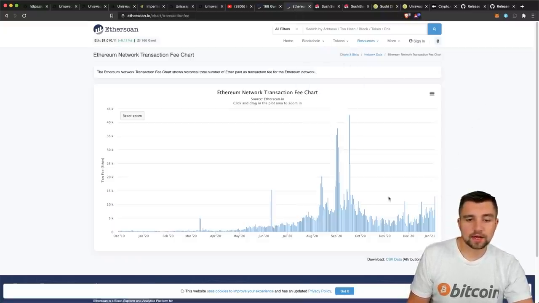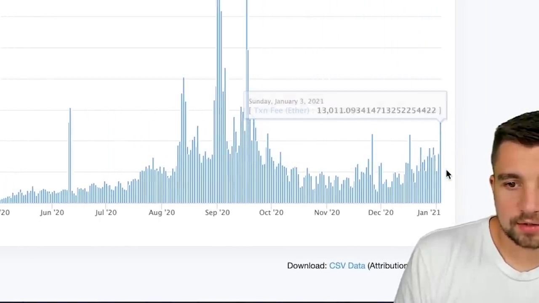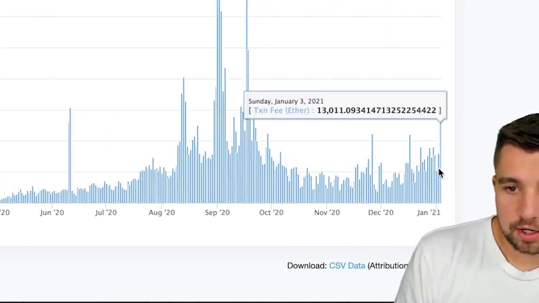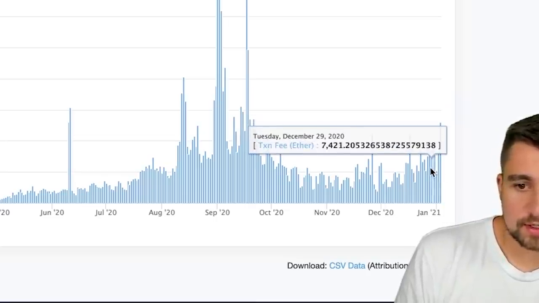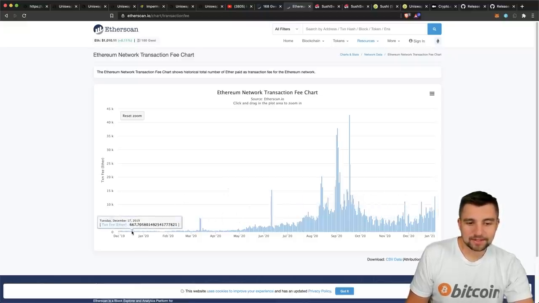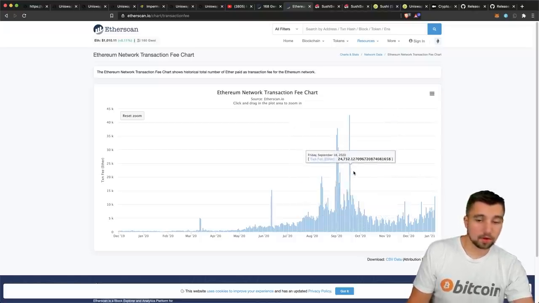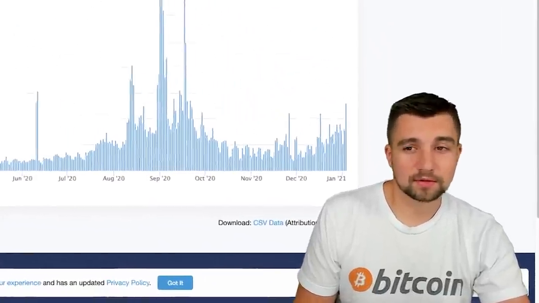Looking at the transaction fees over the last year, in comparison to now, it was basically free to send Ethereum a year ago. Looking at transaction fees of 381, 428, 500, and now the transaction fees are looking at 13K, 8,000, 7,400. That is absolutely wild. That difference in Ethereum paid as transaction fees just a year later is like a 10x in the worst way. At the end of 2020, transaction fees peaked even higher at all-time highs, which is really crazy.